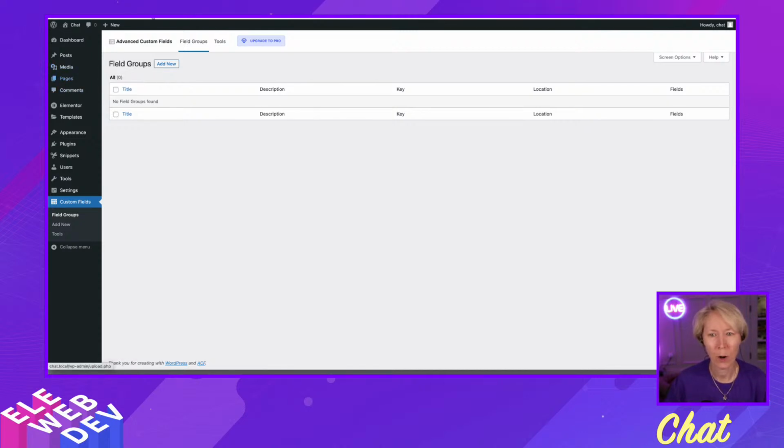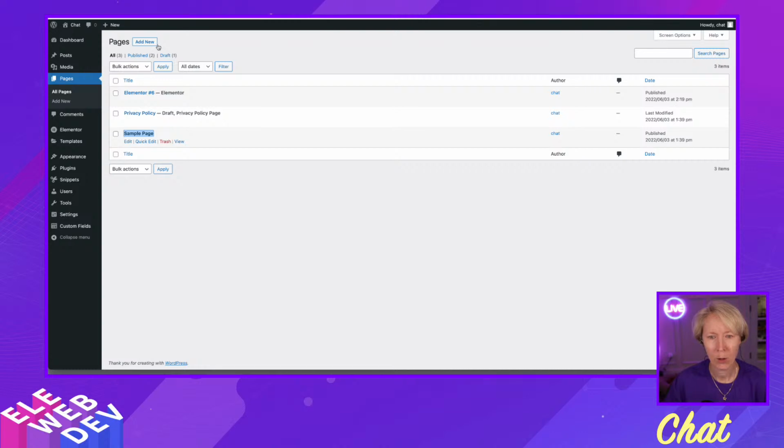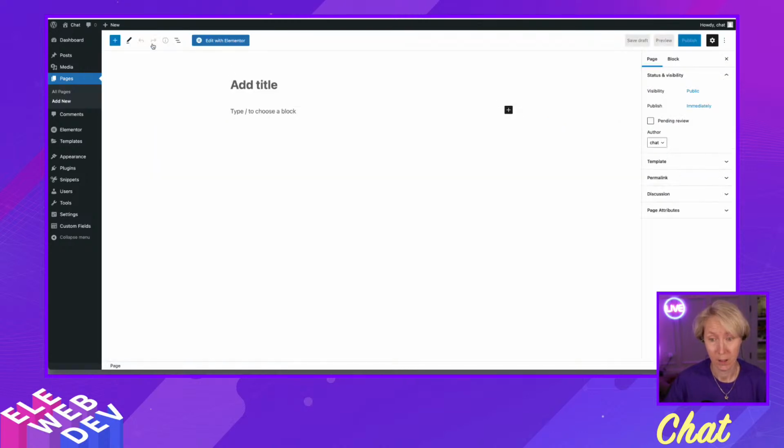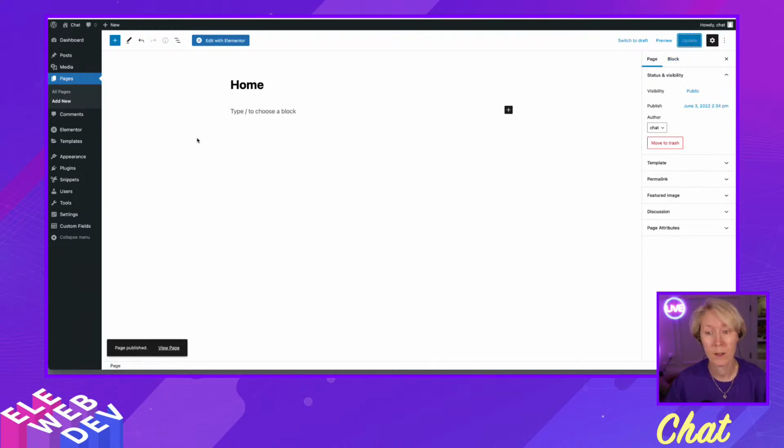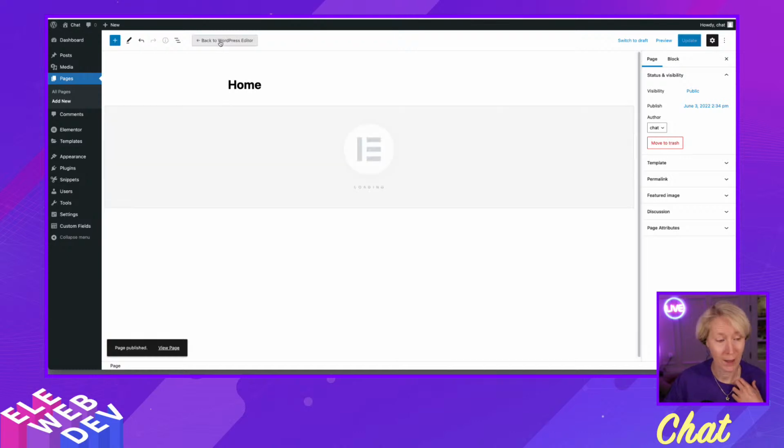So let's go back to our pages, and I'm going to create a new home page. And we'll just call it a home page, and we're going to hit publish once because we made sure that it only happens once. And then we're going to hit edit with Elementor.